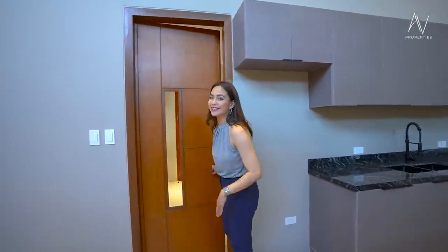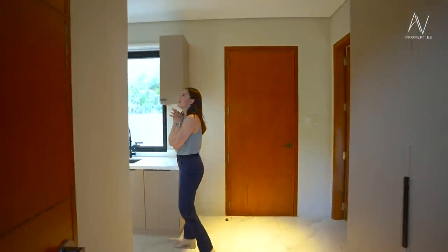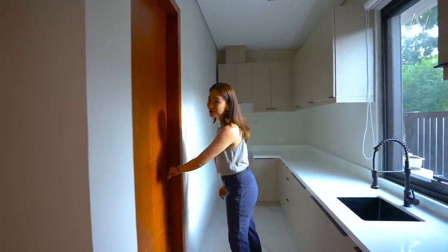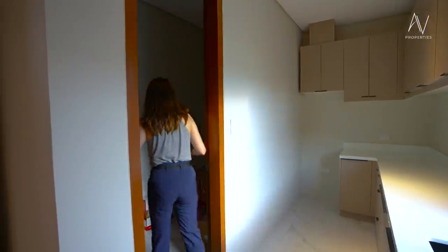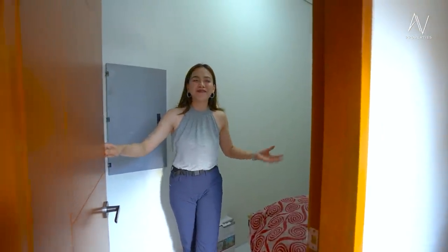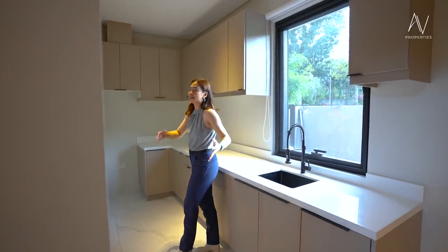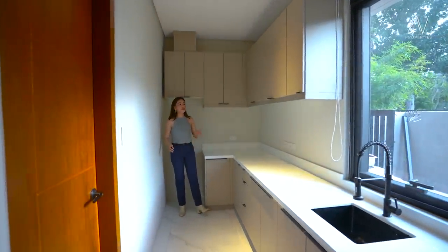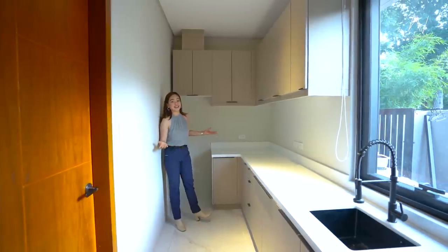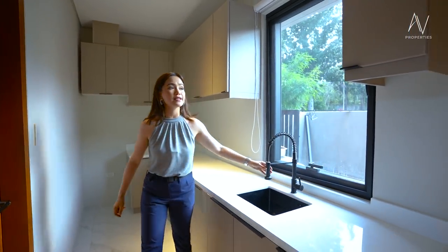This enclosed area actually houses the service kitchen or auxiliary kitchen. If you're like Khloe Kardashian and want a big pantry closet, then this is a treat for you. You could dress this one up by adding exposed shelves — it could be a dream pantry to organize your grocery stuff. What I like about the auxiliary kitchen is they did not leave it looking boring and bare. It's stylized as if it were a show kitchen itself — you have a solid surface, a sink with a movable faucet, and more storage.